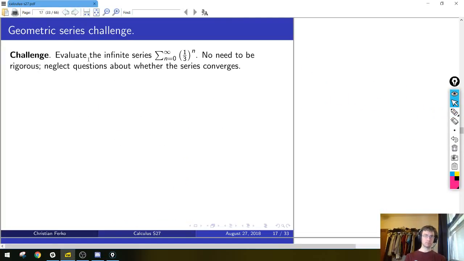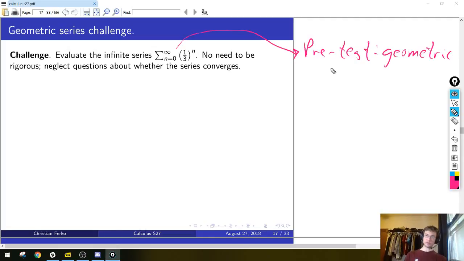Next thing. This is kind of a preview of what we would do in Chapter 7. You may remember this was actually way back in the pre-test. There was a pre-test question that asked you to evaluate a geometric series. We didn't actually talk about it. I wrote a solution for it and posted it, but I don't know if you read the solutions carefully. So let's see. We're not going to do anything rigorous. We're not going to prove that this sum exists. We're just going to fly by the seat of our pants and say, if this thing makes any sense, what does it have to be equal to?